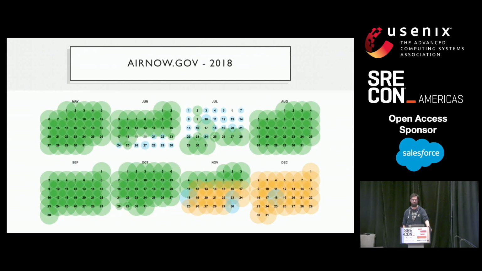The latter half of 2018, the site looks something like this. A lot of redirects. The green means it's up, the orange means it's down, the blue is redirecting to the old version of the web application because the new version had fallen over. So we're there now. We're helping out. We're hoping this doesn't happen in future wildfire scenarios with airnow.gov, but we could have helped a lot more had we come in early. So how did we find out about it?